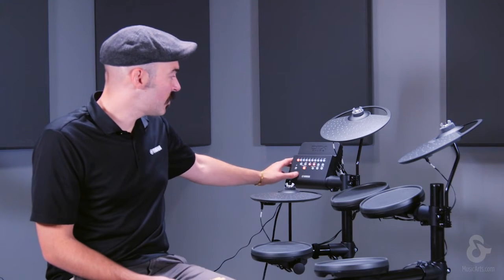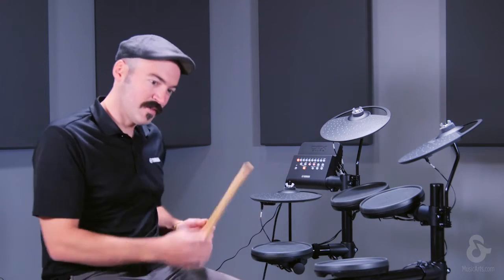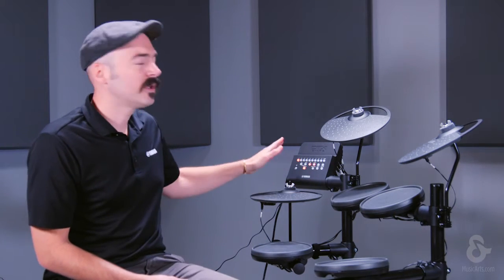You also have 10 training exercises. So if you can count to 10, you can pretty much handle all the functionality of the DTX400 and then some. You have 10 different training exercises, and those will let you improve your chops anywhere from groove to timing. There's even a fast blast where you basically just go crazy and see how many attacks you can hit within a specified time. It'll help you with your fills. Just really, really great training exercises for the beginner or for the professional.